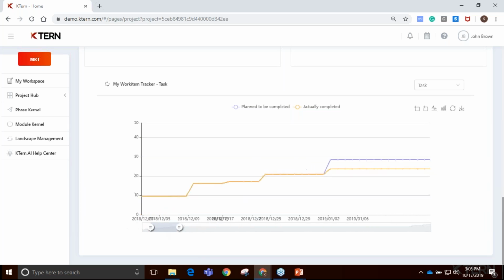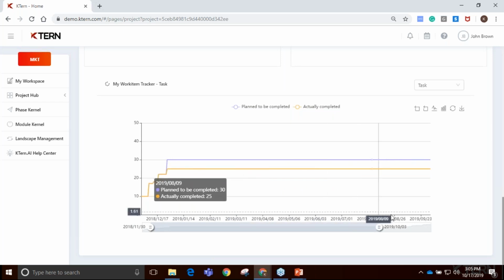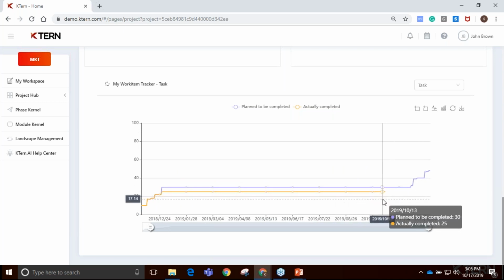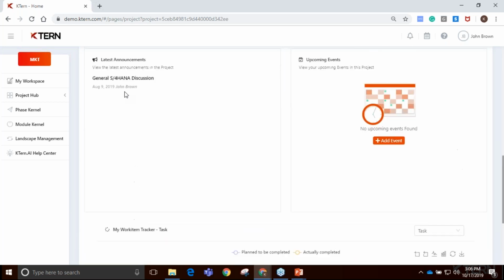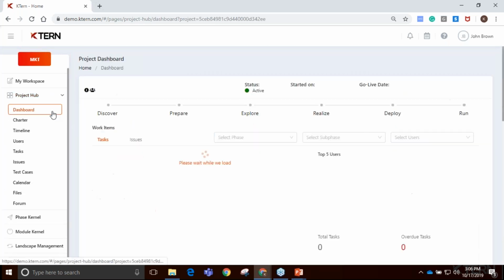So this will provide an insight on how he is performing, what are the actual activities which he has completed as of the current date, and what he should have completed. A performance tracker on an individual so that he can have his productivity boosted, more like an accountability thing. So let's delve deeper.